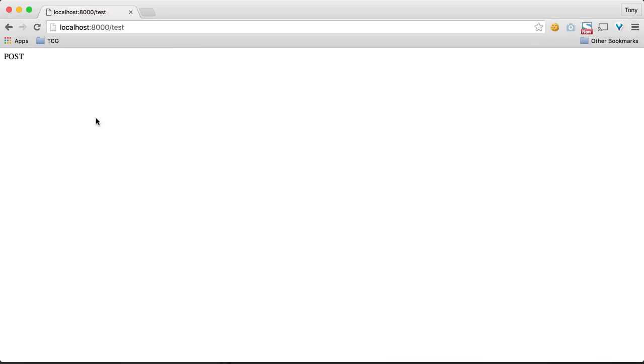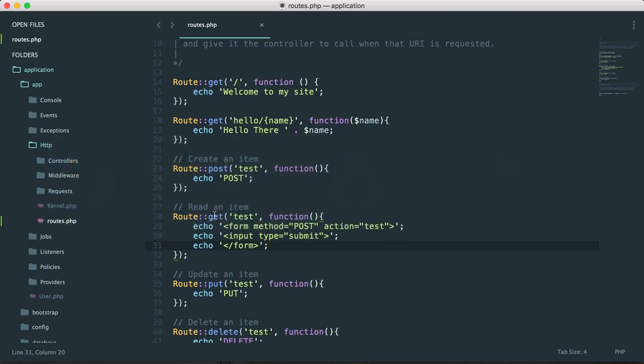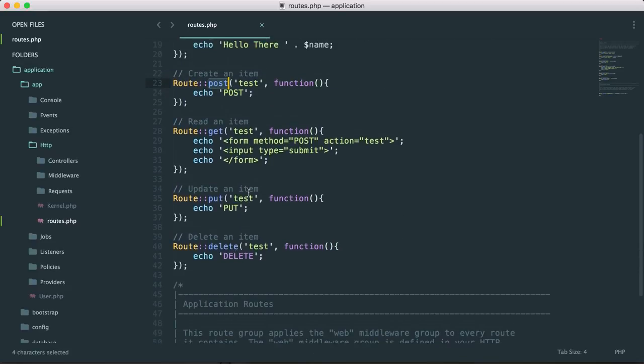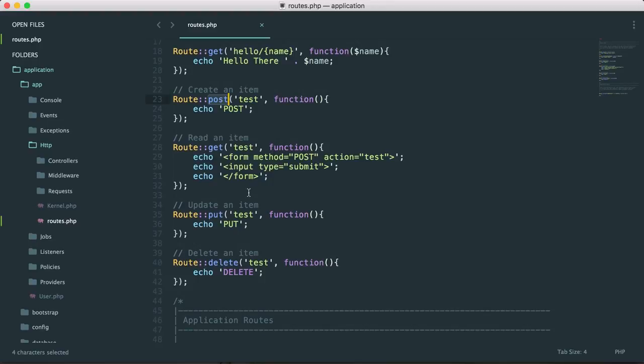So this is great because now if we have a form inside of our application, once it's clicked, we can then post it to a specific route, and we know that we can get to that route by specifying that it is a post route. So let's say that we wanted to get to this put and delete route right here. Well, browsers only know about get and post, and that's actually all that they know about.